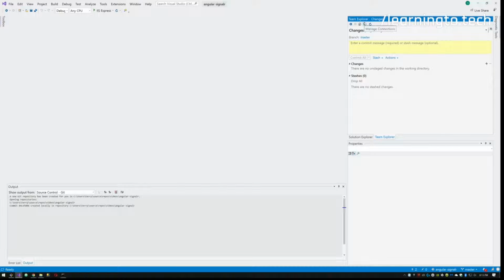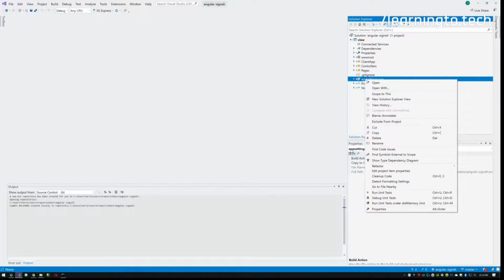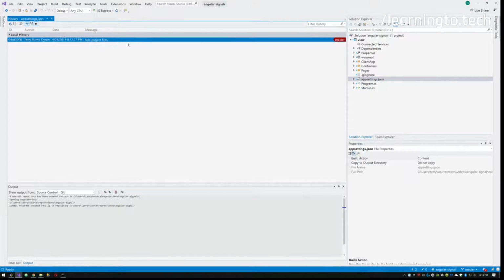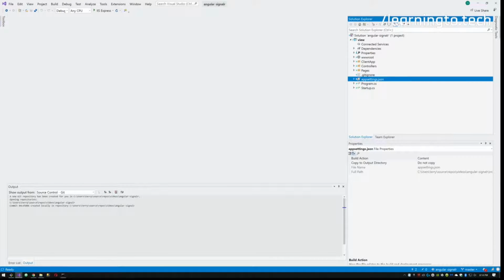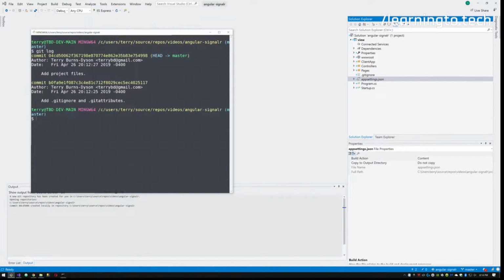When it says manage connections, it means to a remote repository. Yeah, what it's done is it's initialized the repository and added everything that it needs to add. Right, added project files. So it's created an actual repository for me. So I have nothing to do, and I can confirm that in here by git status. Yeah, everything's clean.